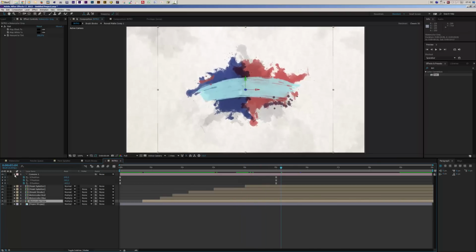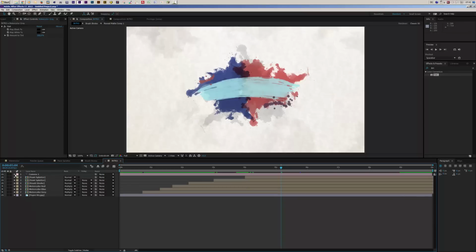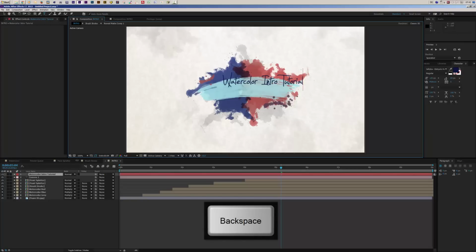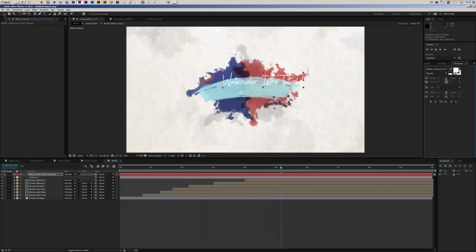So now we can add a title, and therefore I simply take my text tool and I will type in Watercolor intro tutorial, and I can make my text white. And now I position it in the middle above my stroke here.